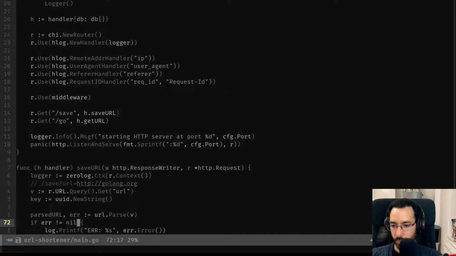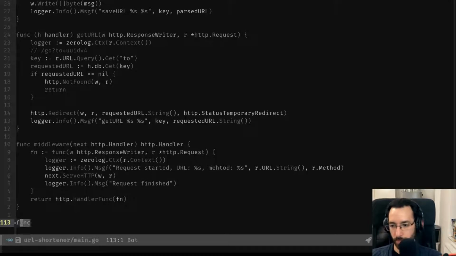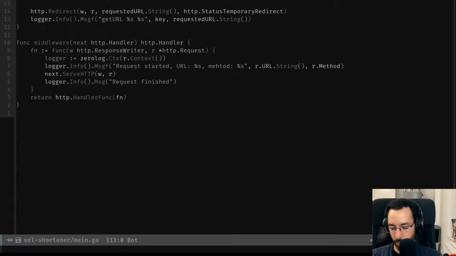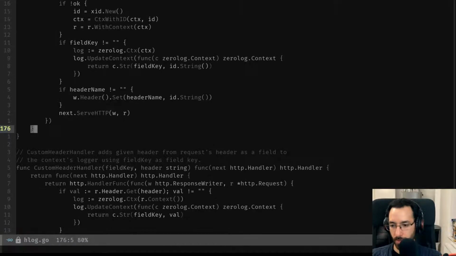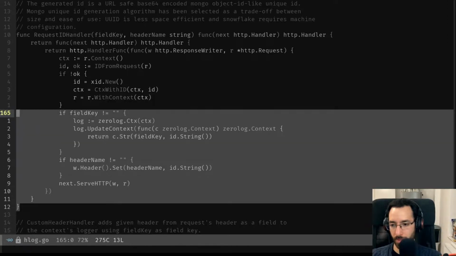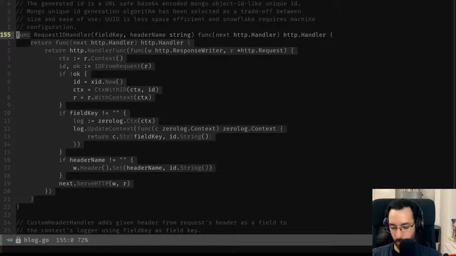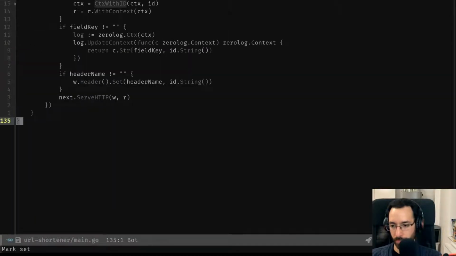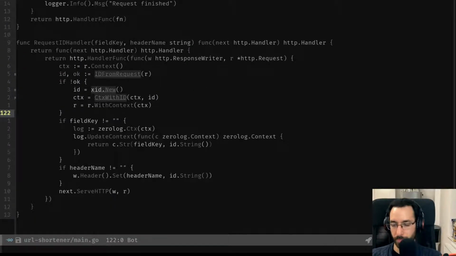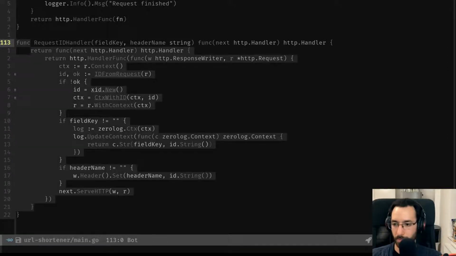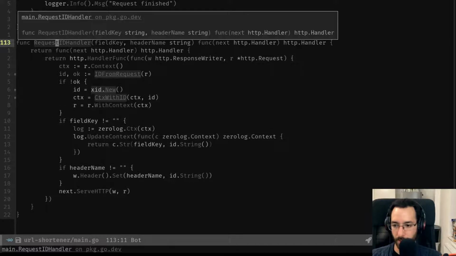So let's create our new func requestID. I didn't copy everything. Go back to zerolog. Let's copy the whole middleware, including the signature, and I'll show you what we're going to do, so we need to write less code. The first thing, it calls a request ID handler. That's the function.